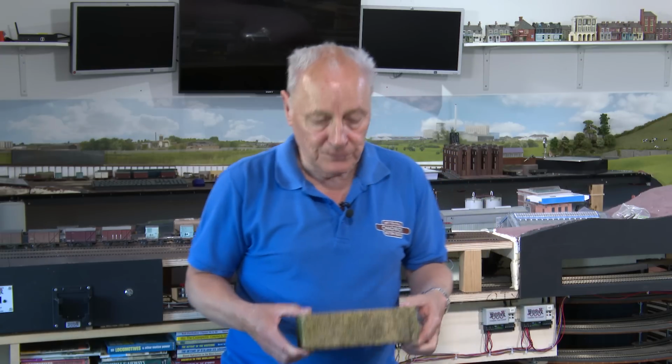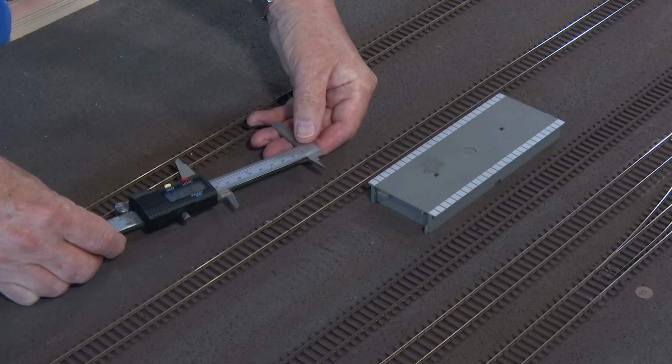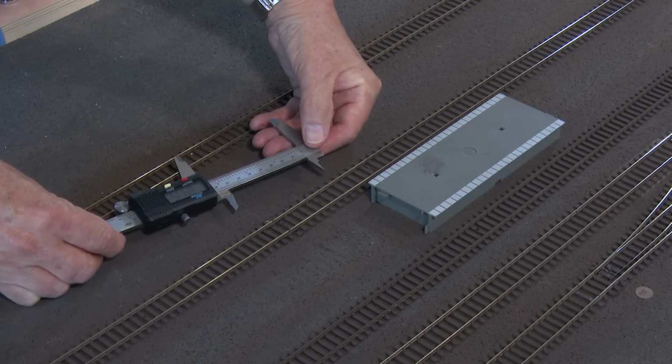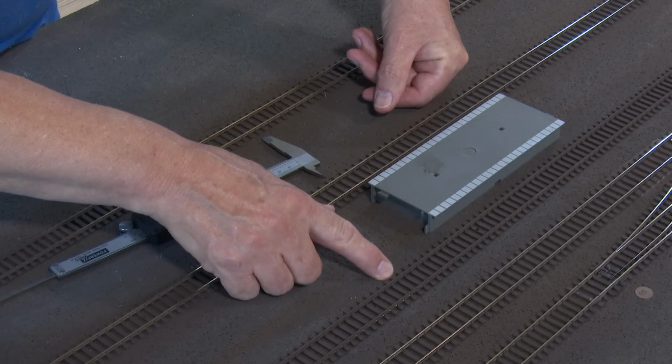Now I'm going to go for the same as the Cranmore Platform 1 look on my layout, and the reason I'm going to do it in plasticard is because if I were to use paper, then when I go to ballast, you'll find that the water from the ballast glue can easily run up the paper and it'll come off. But if I use plasticard, I'll get a far more realistic, well, I hope to get a far more realistic result.